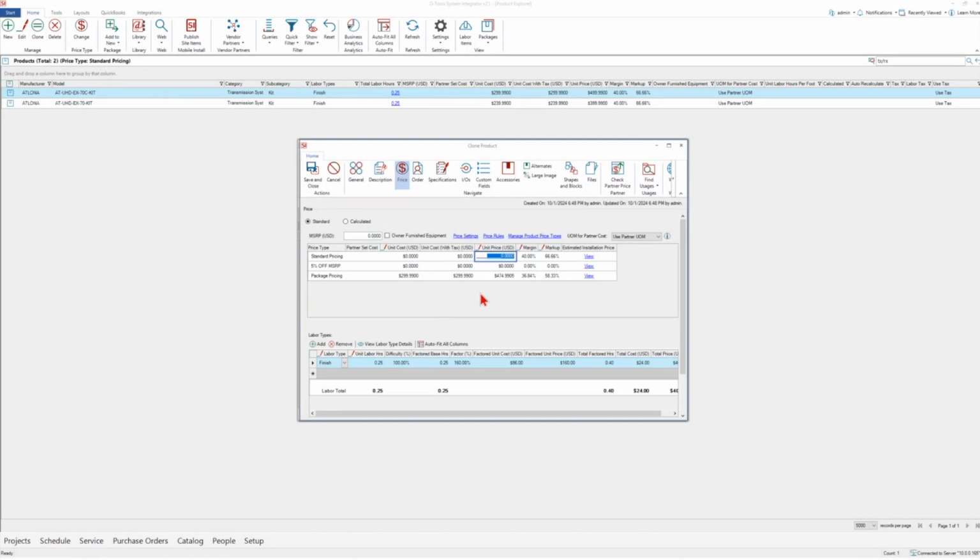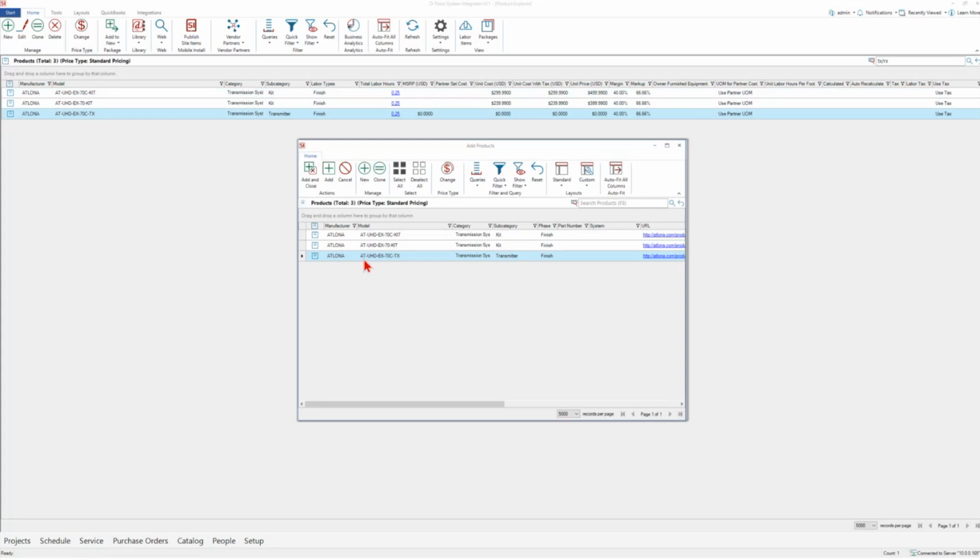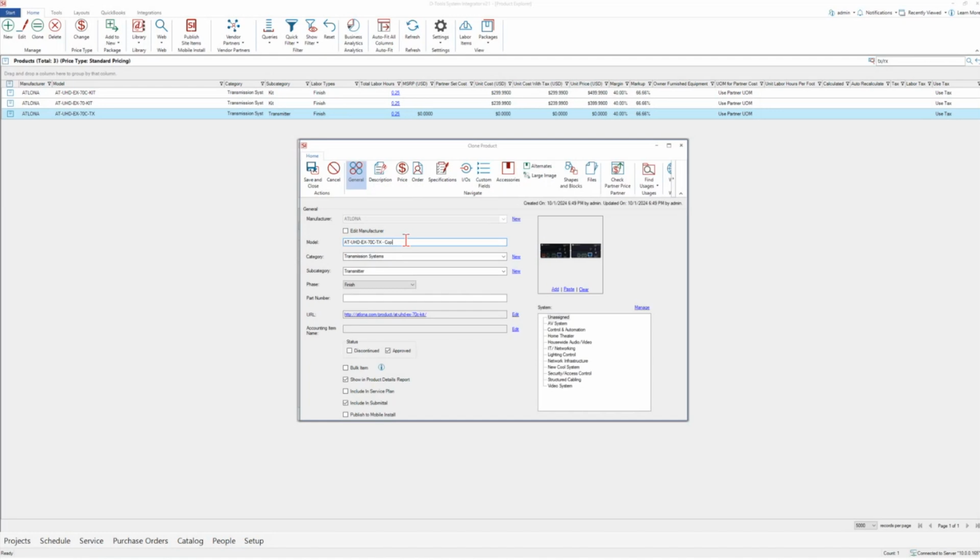There we go. And I can still have labor. So I still have 15 minutes of finished labor associated with the part. I'll just go ahead and save it. Now I've created this custom cloned part. I'm going to do that one more time. I'm going to hit clone and make it the RX as well. Then I'll add those both as accessories to my kit, so that when I add the kit, I automatically get these parts with it. I'm just going to leave it at that for now. Keep it simple here. We have a transmitter. Oh, you know what? I must have already done this before.